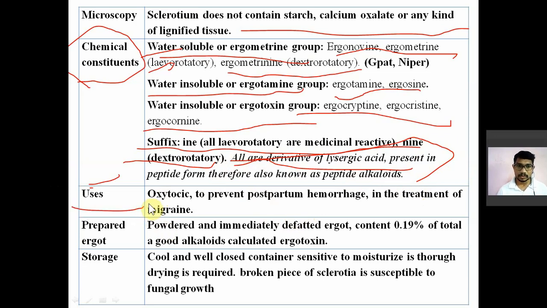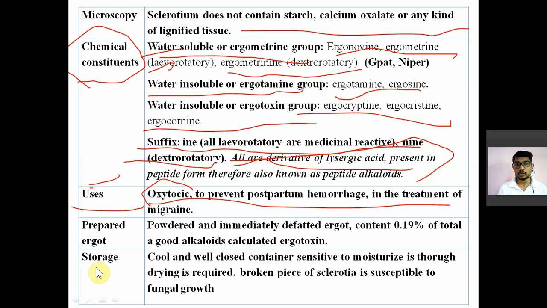Now what are the uses of this? These ergot alkaloids are used as oxytocic. Oxytocic means those which increase the uterine contraction. अगर pregnant woman है उसका uterus में contraction हो रहा है because of any kind of chemical, that is known as oxytocic. So oxytocic means those that increase the uterine contraction, and that's why it is also used to aid childbirth. During childbirth आपको एक इंजेक्शन देगी ergotamine का, तो आपकी बर्थ चाइल्ड का जल्दी हो जाएगी because of forceful contraction of your uterus.